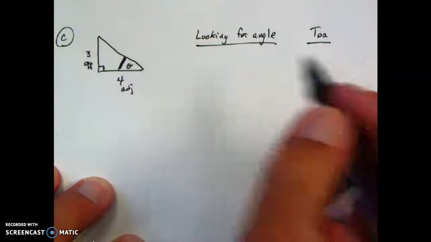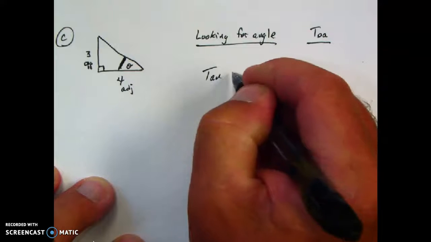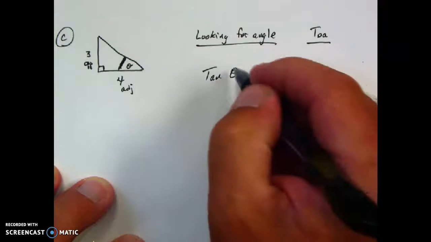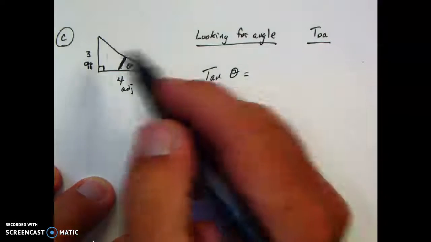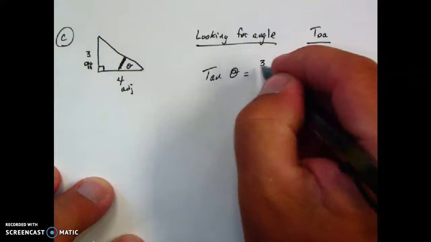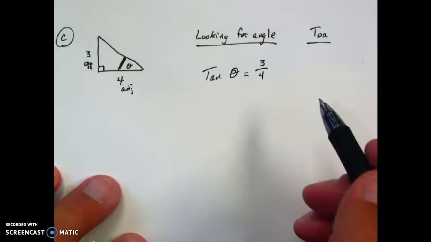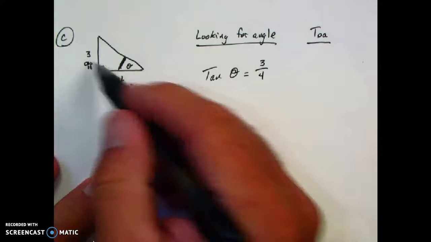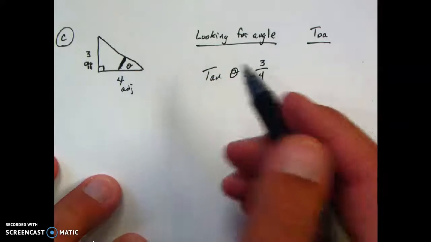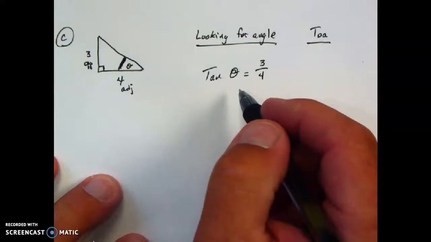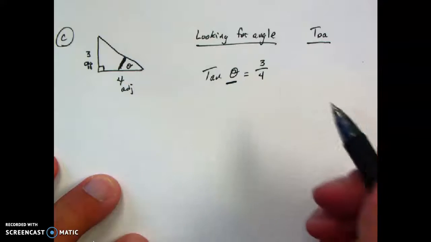Here is our variable theta. The tangent of the angle, that's what we don't know and we are looking for, is equal to opposite over adjacent, so 3 over 4. Now we can actually solve this for the angle. So when we have this 3, 4, 5 triangle, we're given these two sides. I can figure out what that angle is going to be. Now, here's my variable and we're solving for that.